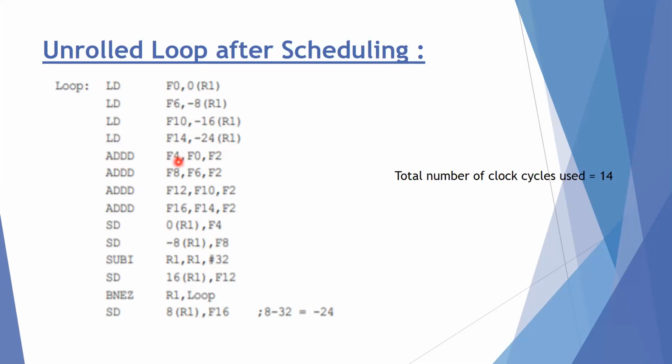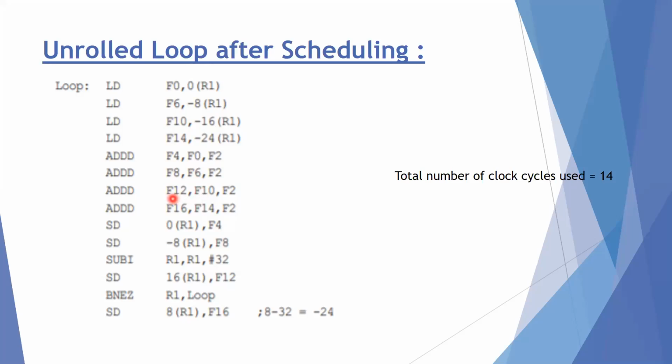Next, we add F2, F3 to F0, F1 and store in F4, F5. F0 and add were earlier separated by one stall, remember? There's no need for this stall anymore. I have inserted 3 instructions in between. Next, add F6, F7 to F2, F3 and store in F8, F9. I think there is no problem here also. So this instruction and this instruction were earlier separated by one stall. Now they are so far apart, they're not going to cause any problem to each other while in parallel execution. Clear?